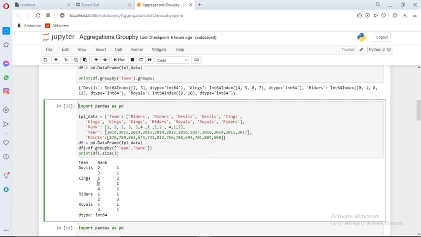For Kings, rank 1 has 2 entries, and ranks 3 and 4 have 1 each. For Riders we have ranks 1 and 2; rank 1 has 1 record and rank 2 has 3 records. Similarly for Royals, we are aggregating mainly by team and then by rank. So it is grouping on multiple columns.